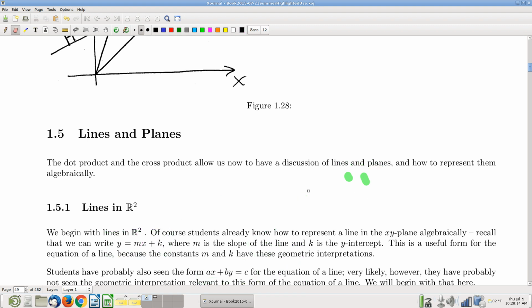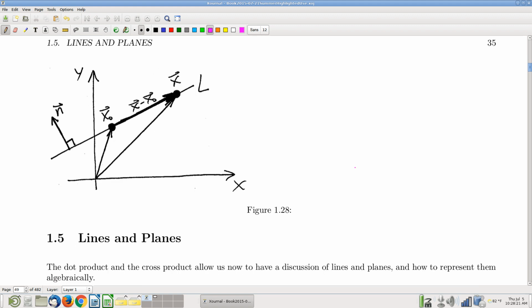Well, that was wrong. Turns out that A and B are very importantly connected to the geometric line, and I'm going to show you how that comes about. So here's a line, and I'm going to describe the line by giving you a couple of geometric features of it, and then with those given, I'm going to derive the equation. I'm going to start with some geometry and work from that to the equation. Specifically, I'm going to tell you a point on the line, and a vector perpendicular to the line. Now, I appeal to your geometric intuition. If I say L is the unique line that goes through that point x naught and that is perpendicular to this vector n, that's meaningful, right? There's only one such line.